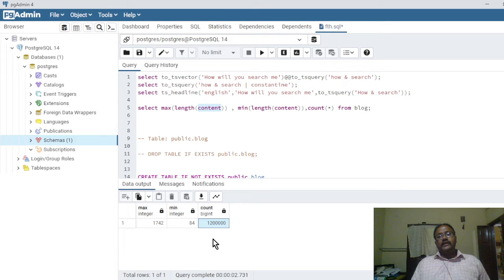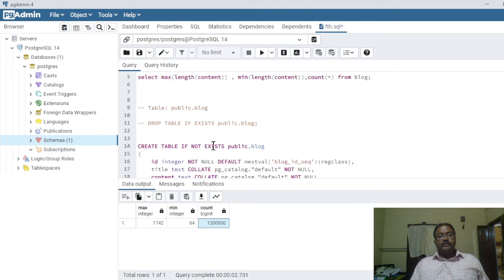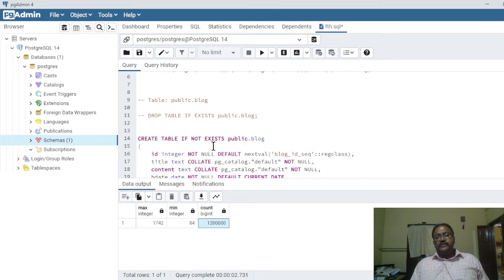It's not a very simple use case. Actually, it is a very nice use case. I think you can do the same thing for a very big database as well. Even if it goes to say 5 million or 10 million, it will be nice to search.